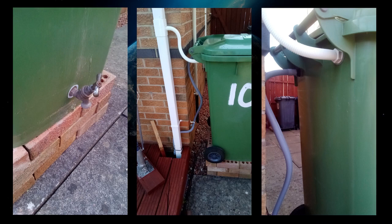The overflow hose can be redirected to another tub if wanted. OK, the garden rubbish recycle bin now has 3 holes in it, but I only have block paving and gravel, so it hasn't been used in over 6 years. It would still function for garden waste, even with the holes.